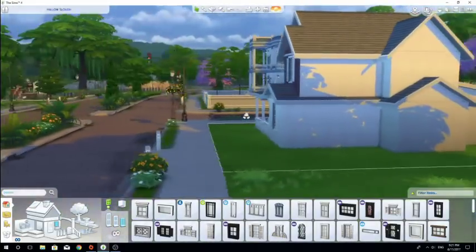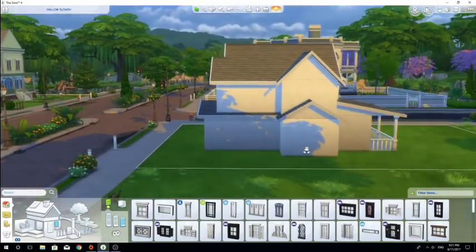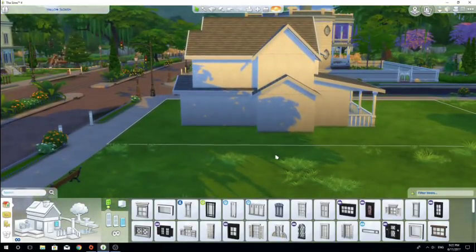And I always make sure the windows look good from all angles. So I turn to this angle and I do the windows and I just make it work on the inside. I think you can either go on the inside and make the windows work from the inside, or you can do outside and make it work from the inside. Does that make sense? Probably not. But anyway, just do the windows first and it'll be fine.